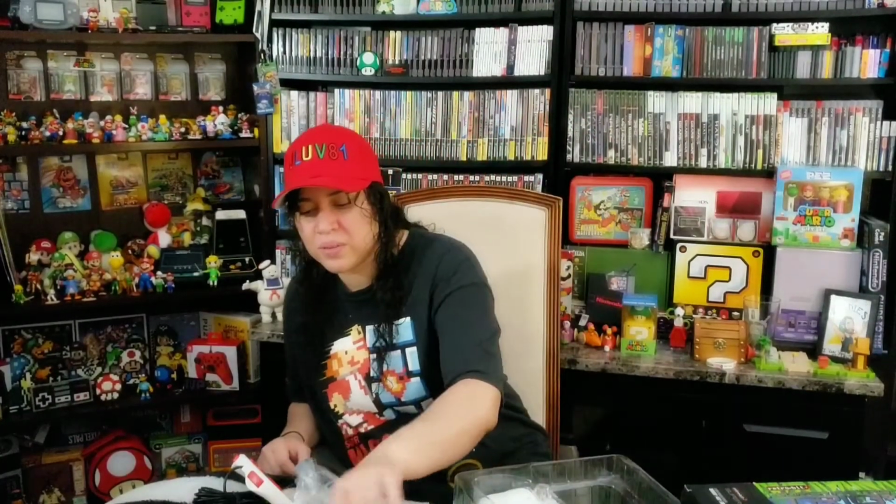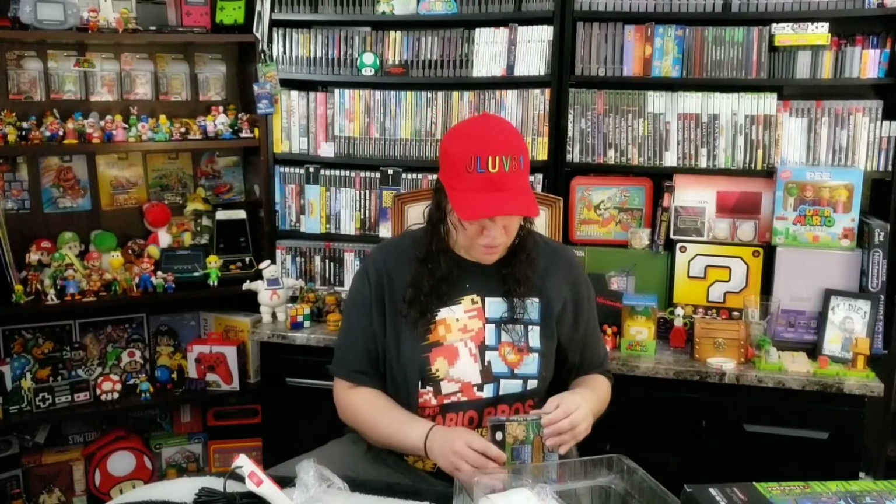The HDMI cable, the most important thing. So knowing that I can now play this on my smart TV in the living room is freaking awesome. I have a 65-inch Vizio, so I'm looking forward to playing on that. Instruction manual, and that's pretty much it. So we're going to have to plug this in, see how it works.